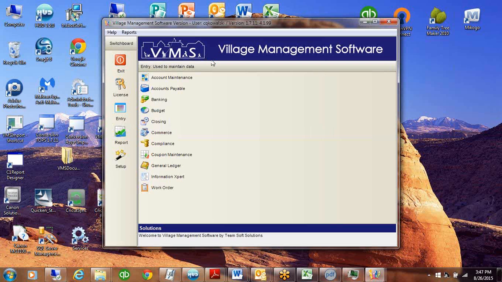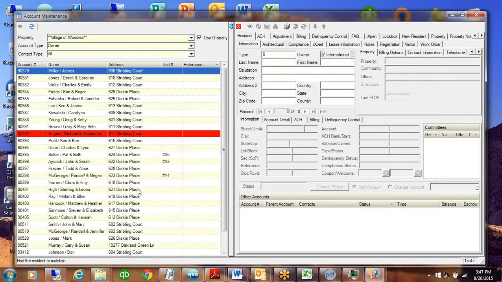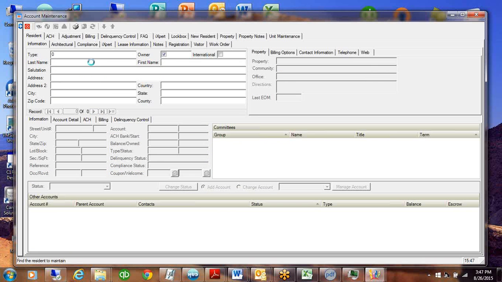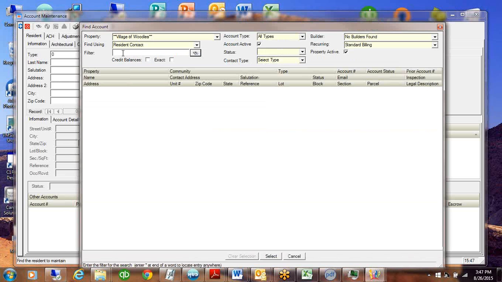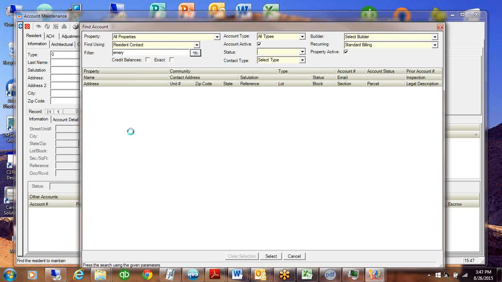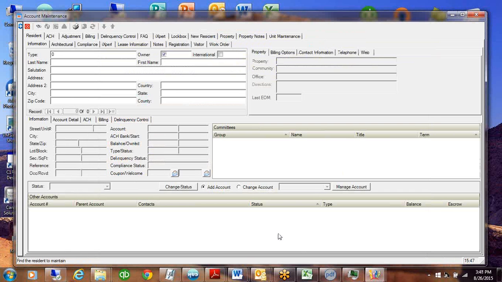Does anybody send out coupons or statements in-house? I'm sorry, can you repeat that? Do you do statements in-house? Sometimes. Some of them. Okay. It's just a matter of printing a report, okay? So you just, once again, go look at the examples of the different reports we have, and let's see, all properties. Oh, they were here. Okay, here we go.